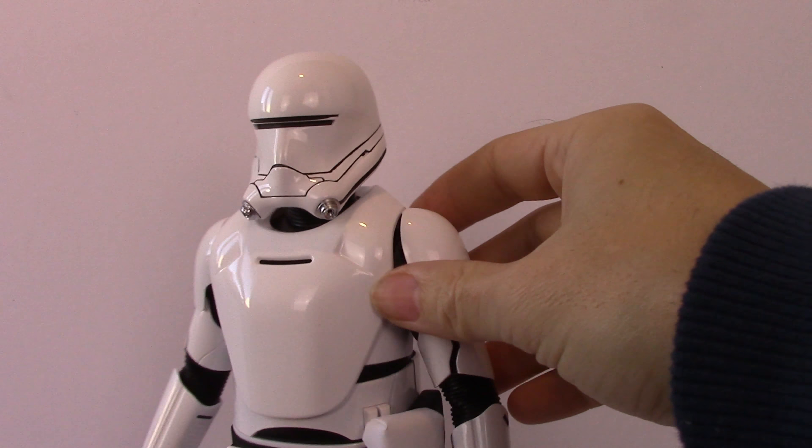Welcome back. So we're going to quickly run down the box. Like all Hot Toys figures, it comes in this lovely sleek black box. Image of the figure on the front with the Star Wars logo, and then on the back it's just got the details of the company that made the figure, all the sculptors and all that. Crack the box open and you get a wonderful image of the figure inside with loads of special effects all around it — he's got all the flames there, a couple of the other troopers down the bottom using their flamethrowers, and Kylo Ren's ship coming down in the village scene at the start of Force Awakens.